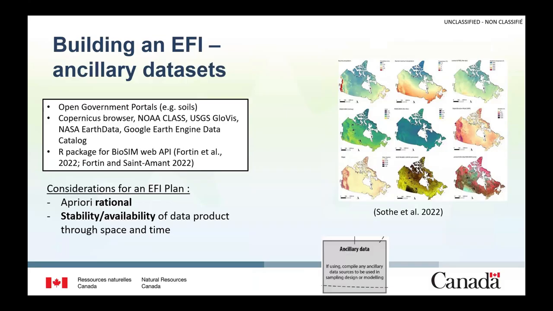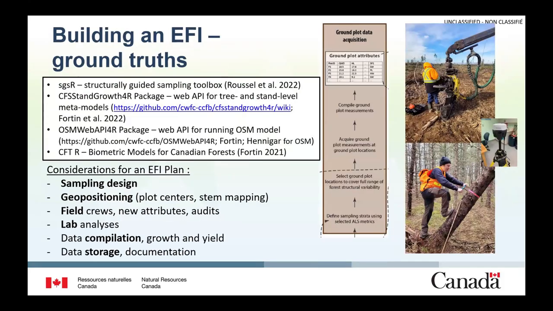But before committing to using one of these additional layers in your EFI, make sure that you ask yourself, is this a meaningful predictor of forest attributes of interest? This a priori reasoning can ensure that your model generation is founded on sound science and logic. Also ask yourself about stability: can products be stable through time or space, and will you need to update these data sets when time comes to renewing your EFIs, which might complicate their use.